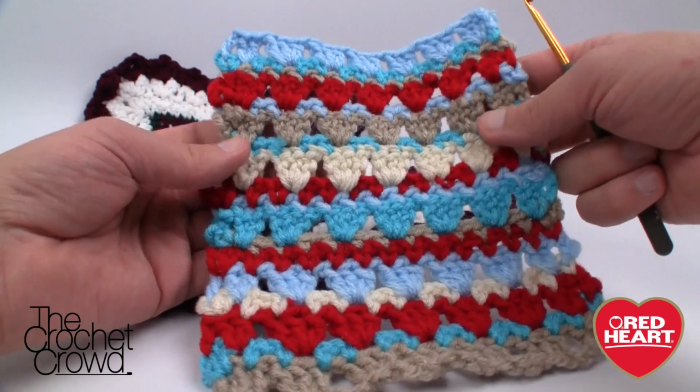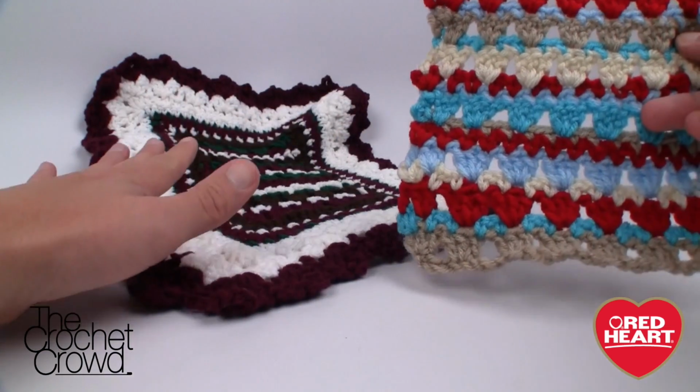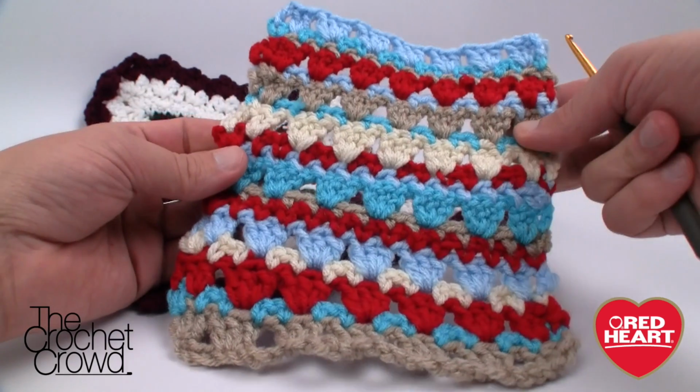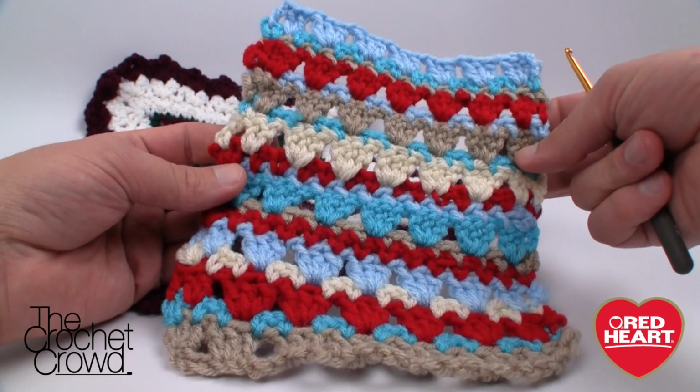You're going to notice at this point, this afghan looks okay here, but this looks amazing, and it's the border that really totally kicks this into high gear. So let's begin. Let me grab my turquoise and let's get started.